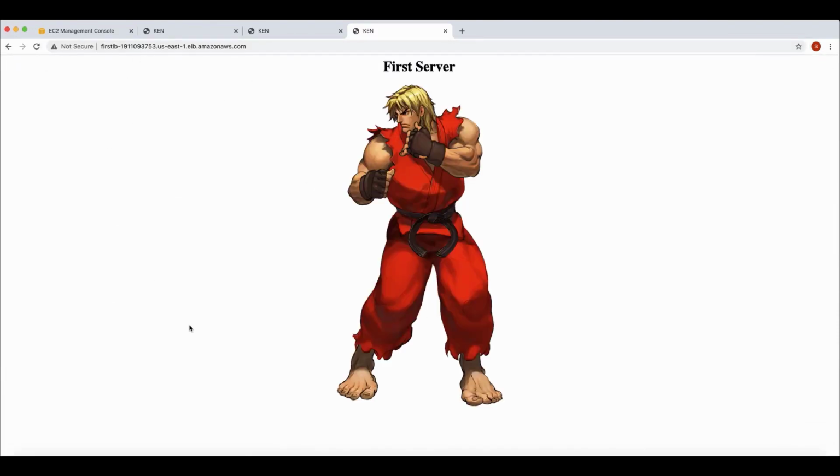Your website will be seen here, and when you refresh your page, the load balancer distributes the traffic between these two web servers. You can see sometimes it shows the first server and sometimes it shows the second server. As you can see in this section, we have learned how ELB automatically distributes your incoming traffic across multiple targets, such as EC2 instances in one or more availability zones. Now we know that ELB monitors the health of its registered targets and routes traffic only to the healthy targets.